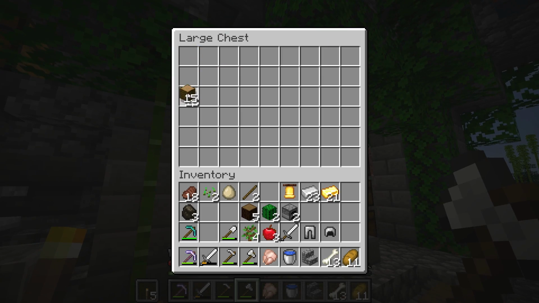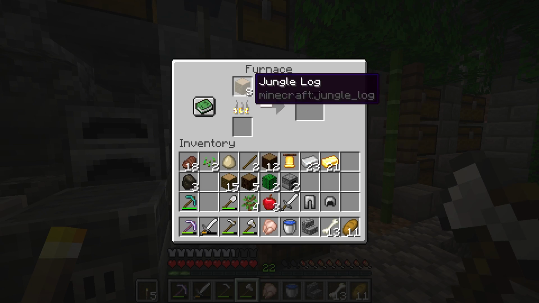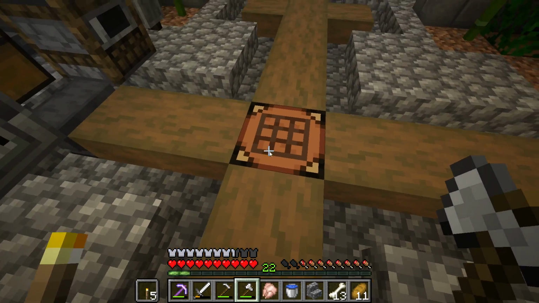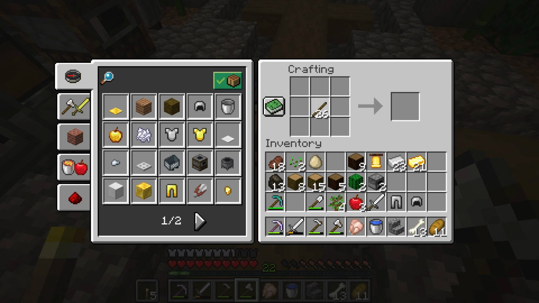I'm gonna go ahead and grab some more logs. I'm gonna make a few of these, and we're gonna try and make a little campfire log hut thing. I don't really know what you want to call it, but I'm gonna take some of that charcoal, go ahead and make some sticks, and that's what we're gonna do. We're gonna do exactly what you guys have mentioned.